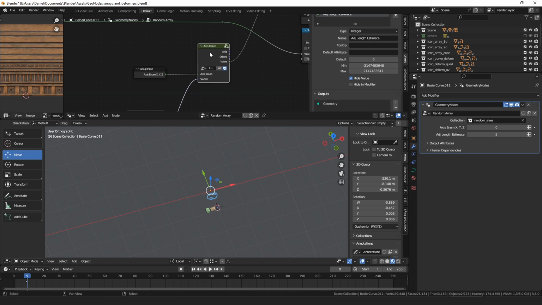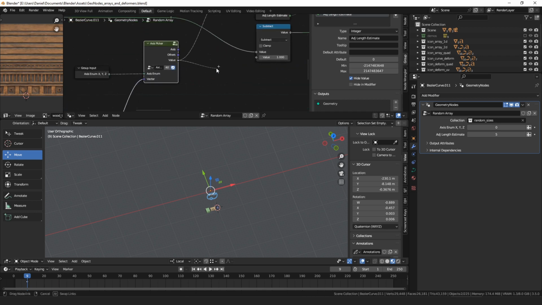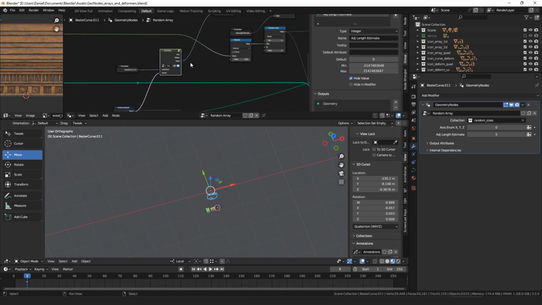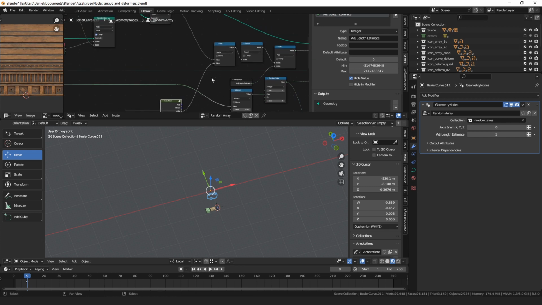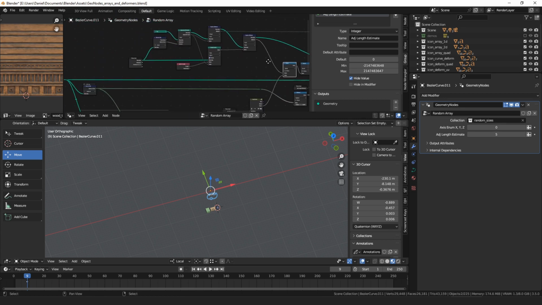So I use this axis picker node quite a bit to allow you to make your arrays go on the X, Y, or the Z axis, depending on what you're trying to do. In this case, we're just going to take the value of it to figure out how long that average is in whatever direction we picked. So it's 0 right now, so we picked the X axis to keep. So how wide is everything in the X axis is what we're asking, essentially. Then we're going to use that up here to calculate the size.